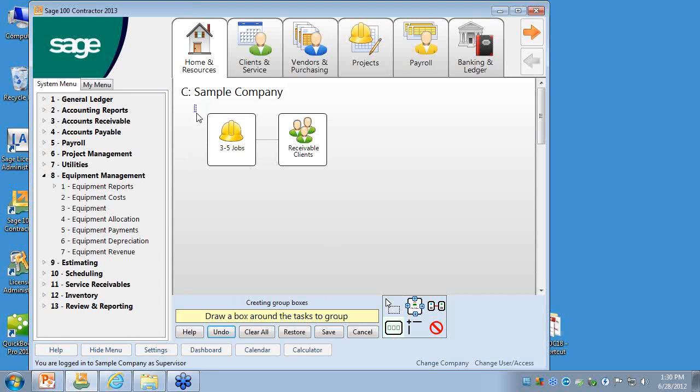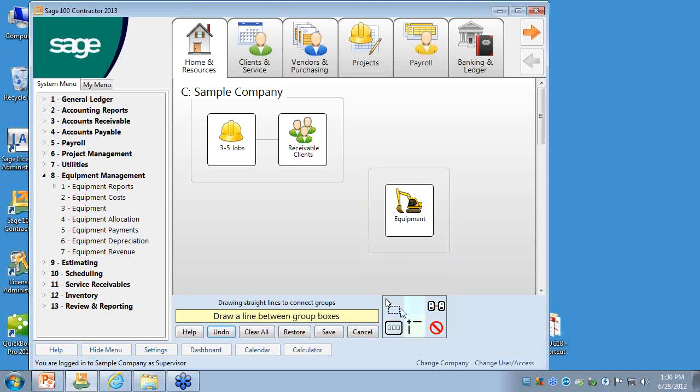you decide to put a box around something, and I think people are going to use it even more, like on the home and resources, it puts a box around the items that are connected to each other and allows you to visually kind of group them together. If you add a couple of other icons out there, and let me just go ahead and pull equipment out again and put a group around that one, then this line is the line that allows you to click between groups, if you would.